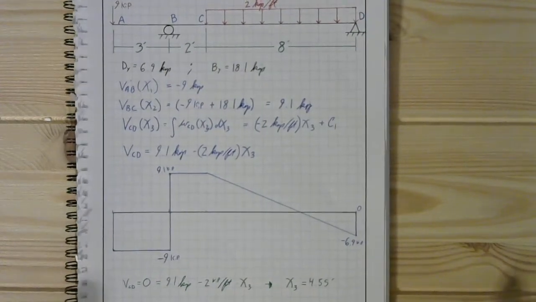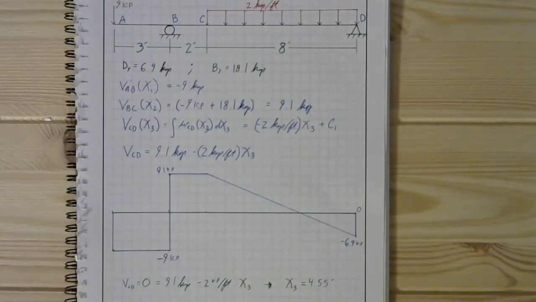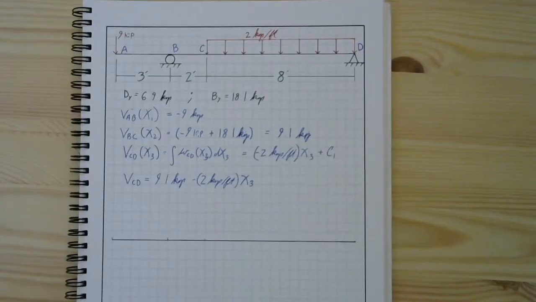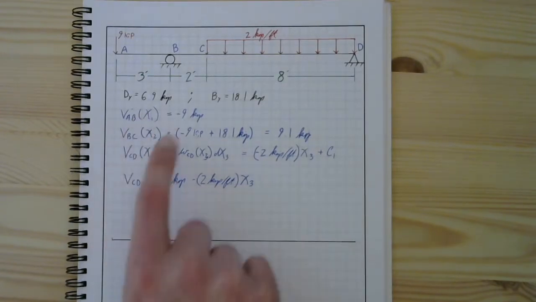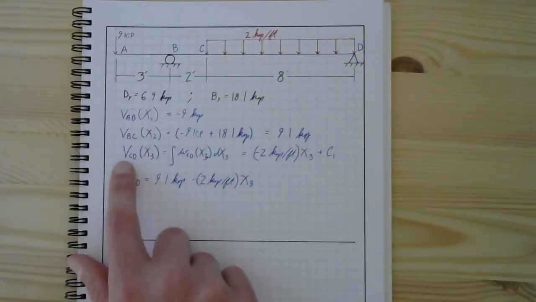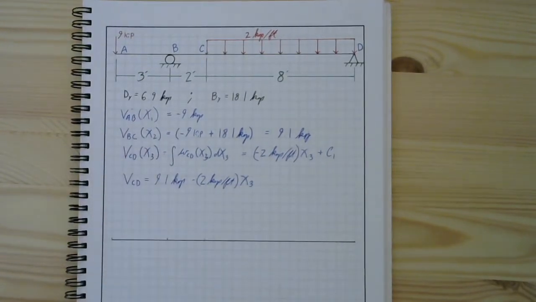Welcome to the second video for the first problem for the second exam. In this one, we'll draw the shear diagram based on the equations we found in the first video. Now that we've determined the functions from A to B, from B to C, and from C to D, we can draw our shear diagram.